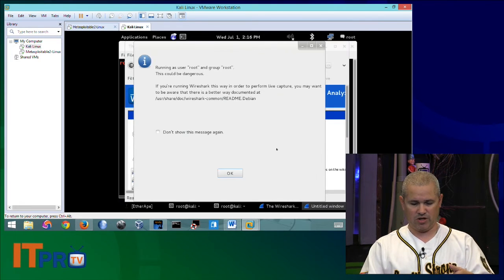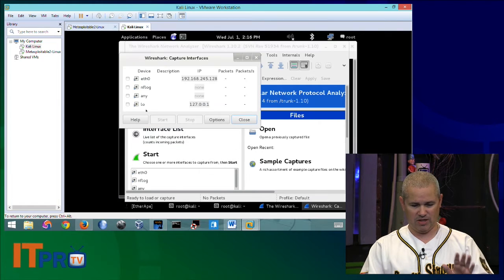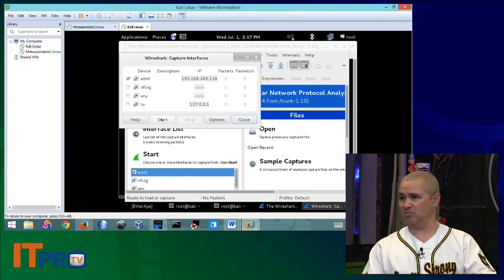Now you'll notice when Wireshark comes up, it throws a bunch of warnings at us. The thing about it is that what we get here that we don't get in Windows is, if you're familiar with it over there, you'll get warnings saying, hey, by the way, it's going to disable some stuff and do some things because you're not running in administrator mode.